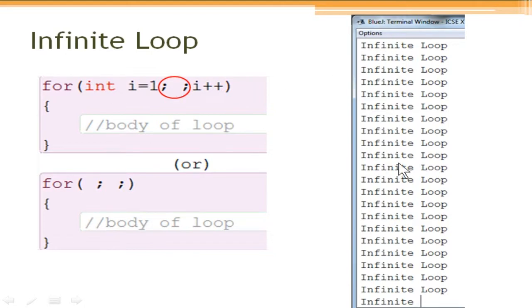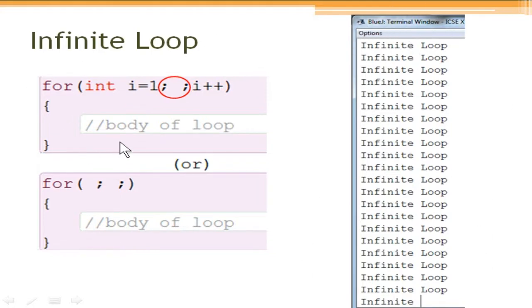You can see the output screen how it is. It goes on until you stop the program by resetting the virtual machine. The screen will keep on printing this. It doesn't print the words infinite loop. If I use System.out.println with infinite loop as a message, then it will print. This is the sample output I just showed here.